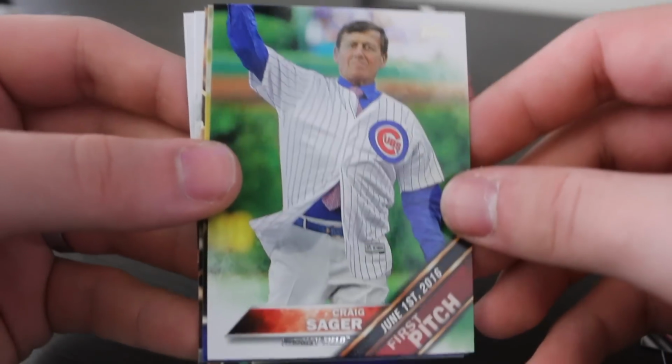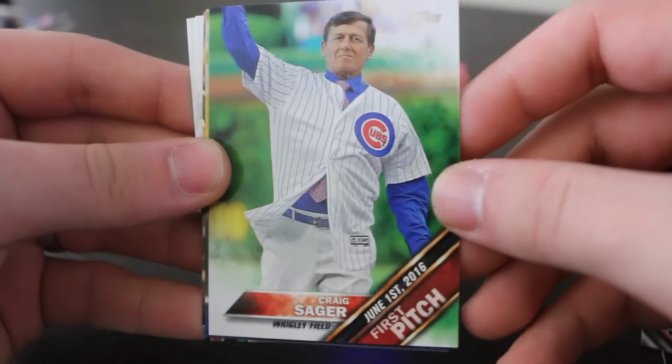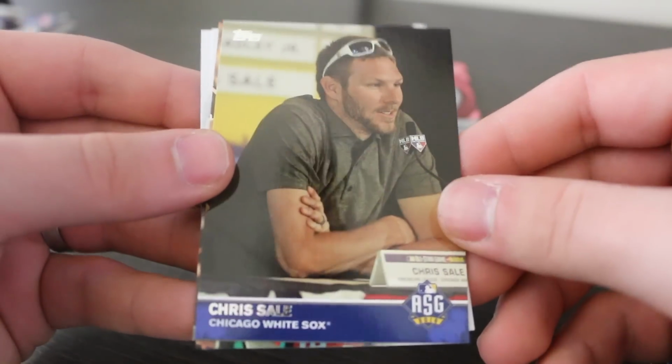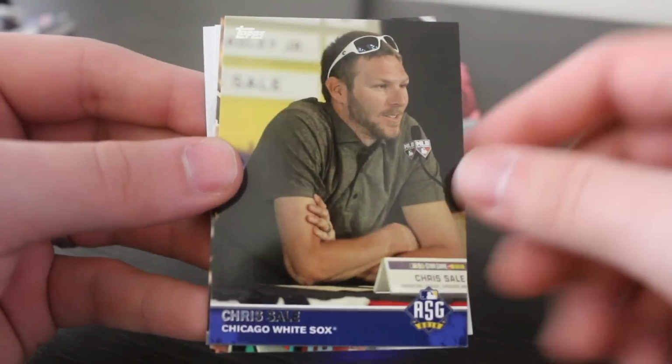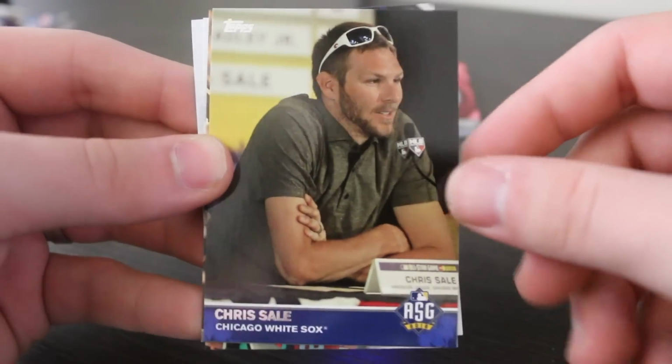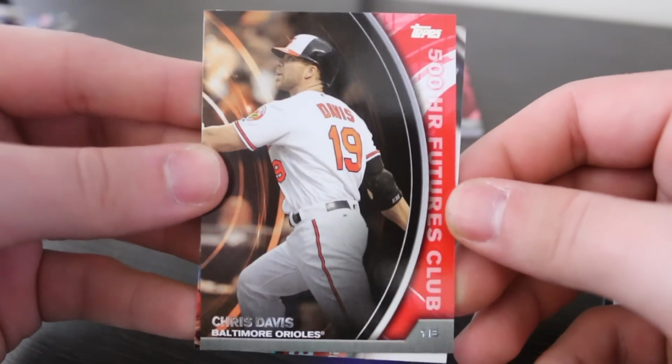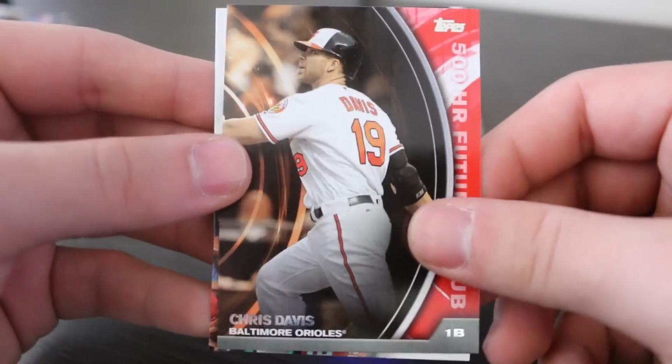Oh my goodness, what is up with this pack opening? Who's cutting the onions? June 1st, 2016, Craig Sager threw out the first pitch at Wrigley Field. My man. And then Chris Sale, All-Star Game. I like this. This is like the media edition. It's kind of set up different. It's pretty nice. I like that. Sale and Crush. Future 500 Club. Crush Davis. I like that.